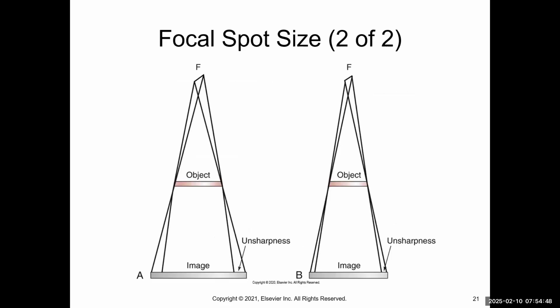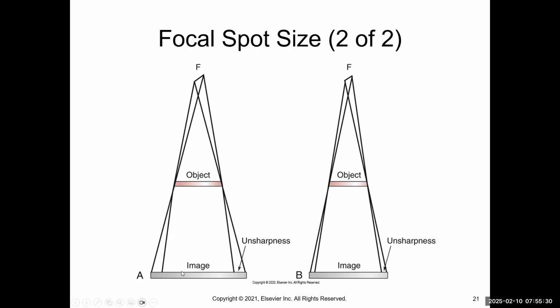And this is just an image to remind you of what's happening there. Remember that the focal spot is not a point source, meaning there's not just one spot that the photons are created. They're created across the size of the target. So you can see that this size is bigger than this size of focal spot. So it depends on where the photon is created on that target. That's why you get a difference in the unsharpness and therefore the spatial resolution on the image.